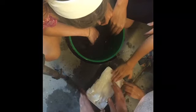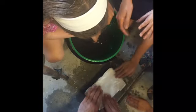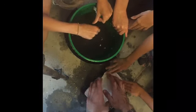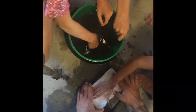Let's see, try to keep it square. Okay. Awesome. So now we have a nice clear layer. That's okay, so if we can sort of trail this off a bit, it means I have to cut less off afterwards. Alright, you happy with that? Let Daddy trail that off a little bit. Which fingers, buddy?